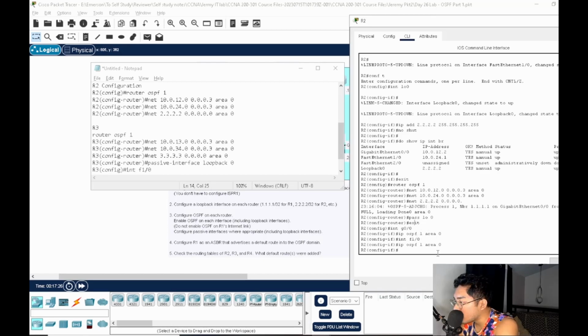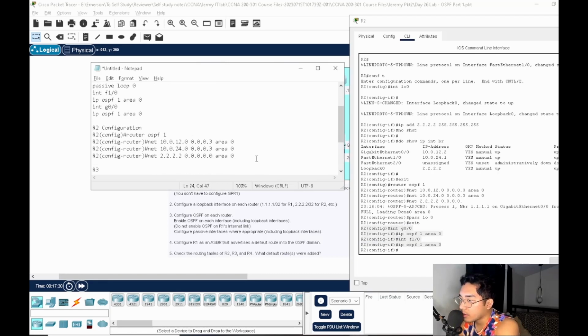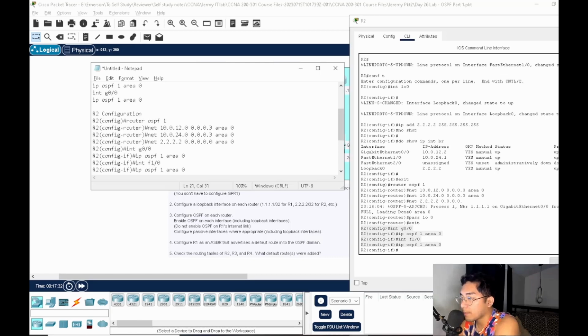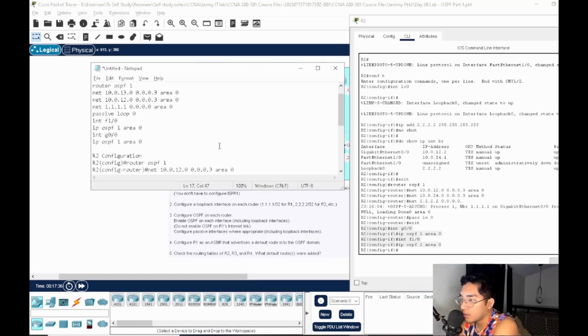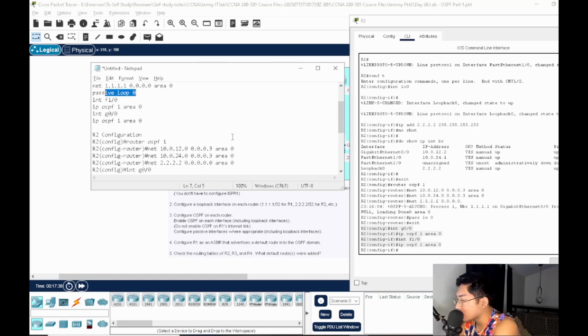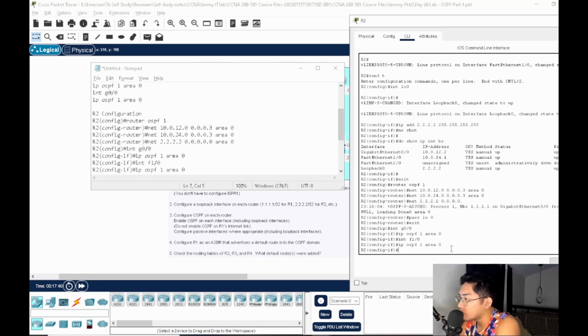Okay, so this is the perk of documenting your configuration. Now you can see that you never used the passive loopback. Oh no, yeah, we configured the passive.